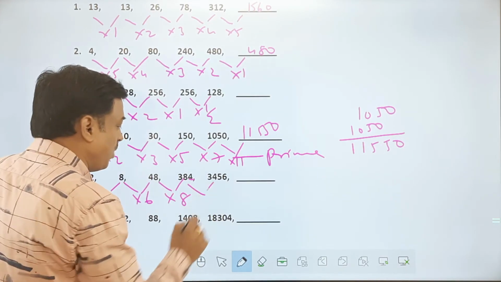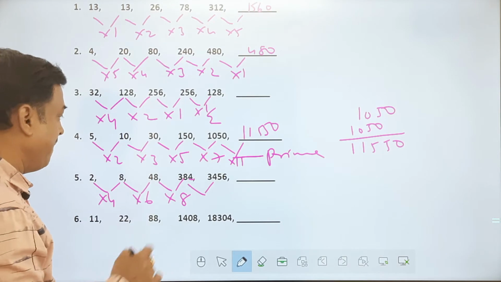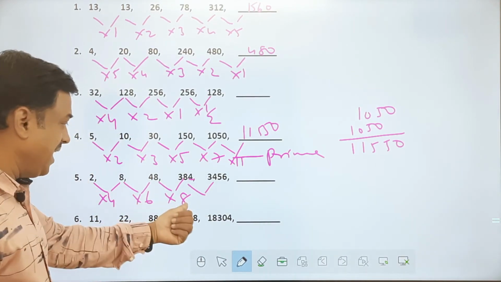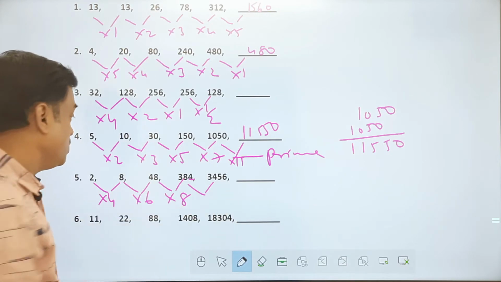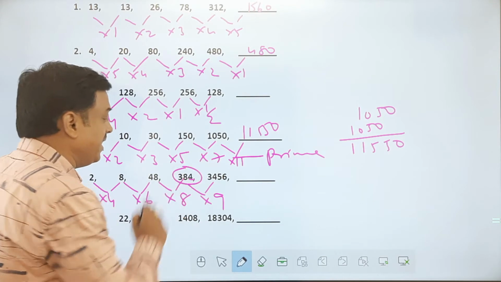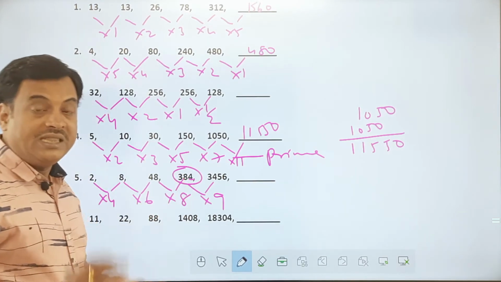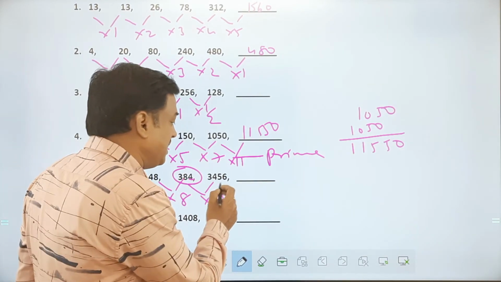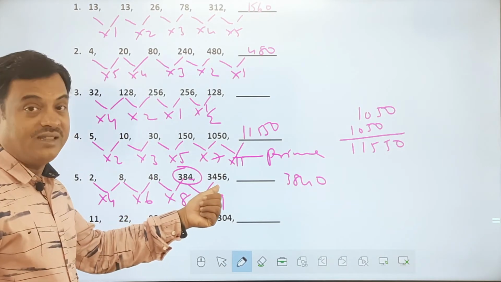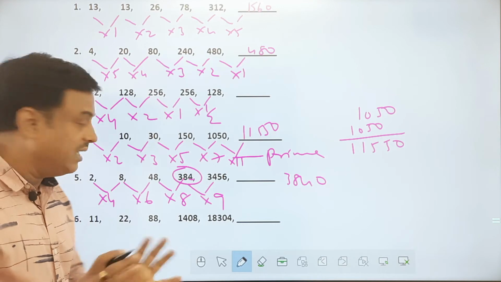And then you see what is the next one you are getting here. Is it going to be into 10? Like 4, 6, 8. Will it be 10? No. So will it be 9 at least? Yes. It is 9. 9 times 384. What is 10 times 384? 3840. And this number is less than 3840. You can observe, this number is definitely less than 3840. So it is not into 10. It should be into 9.